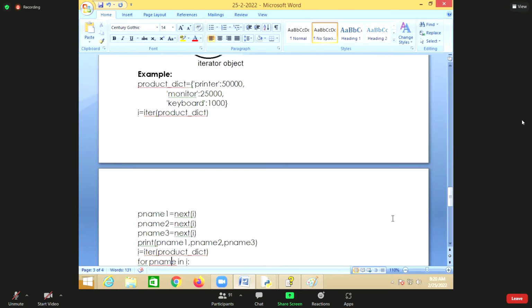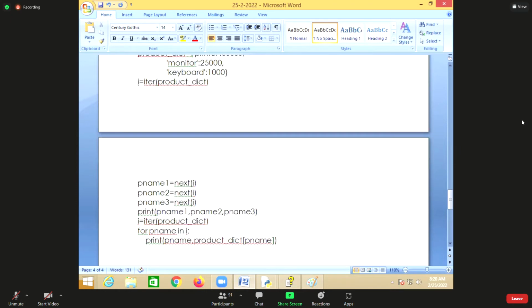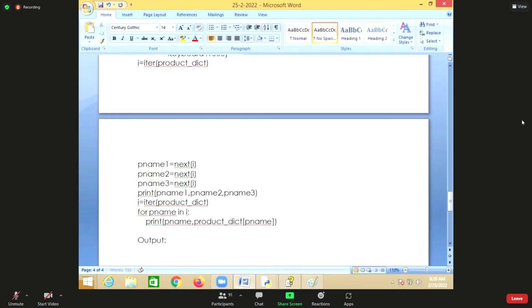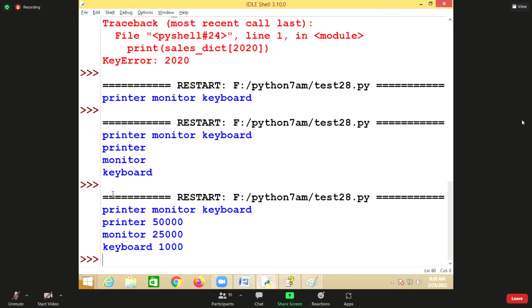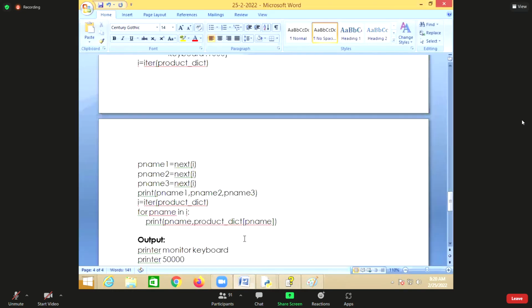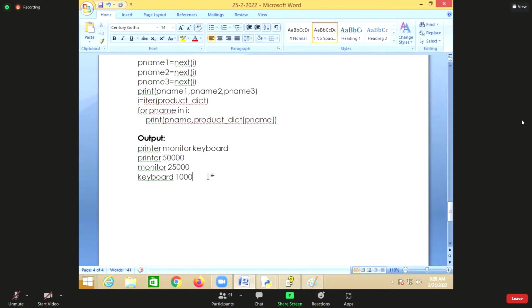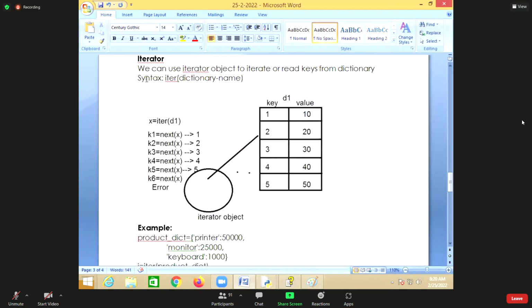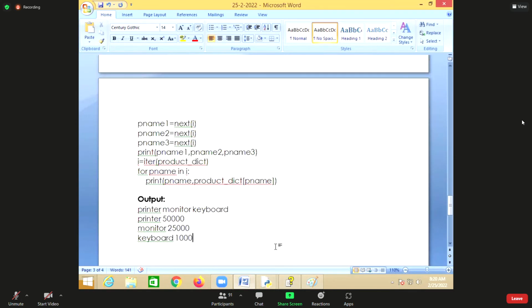Yeah, you can read it using an iterator. You can also read it using a for loop. But a for loop also creates an iterator only. So the next one is using a for loop.